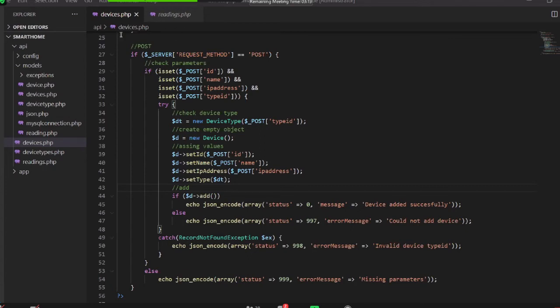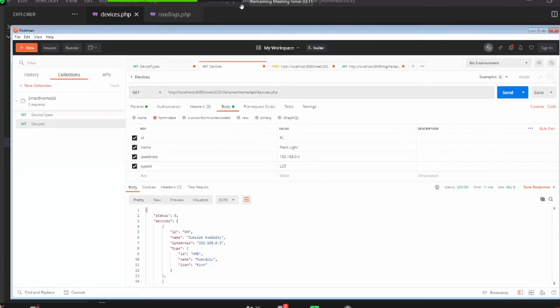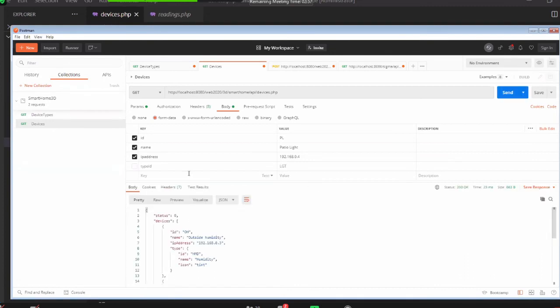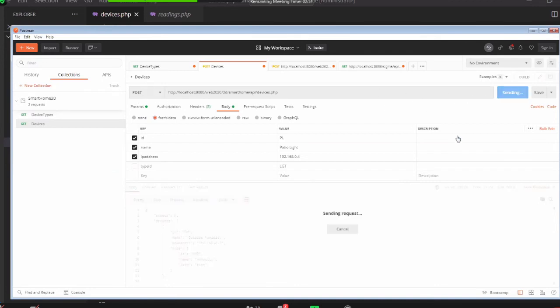Okay, so let's test it. We already tested get and get all. Now we're going to test to send it. So first, I'm not going to send one of the parameters to test that I don't have the correct parameters. Oh, sorry, we have to change it to post.